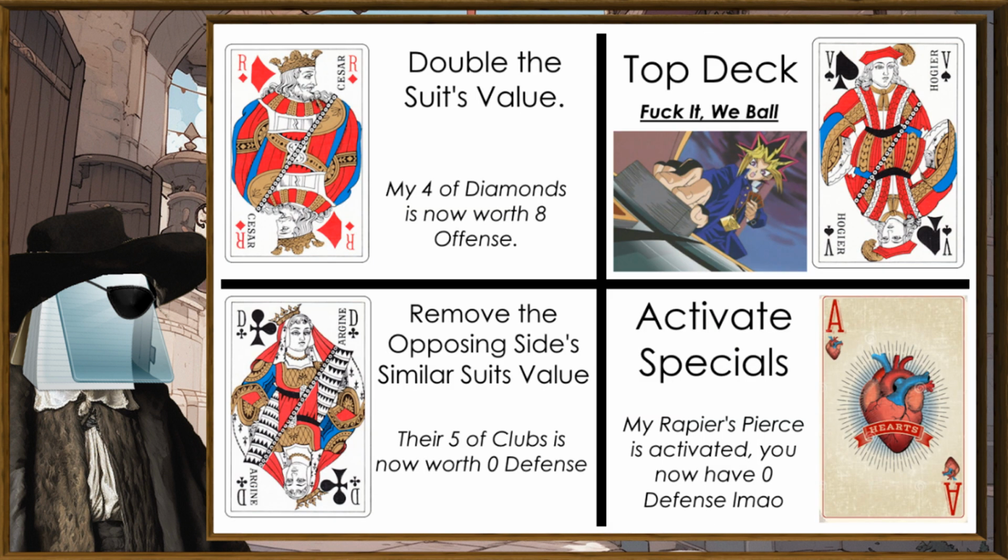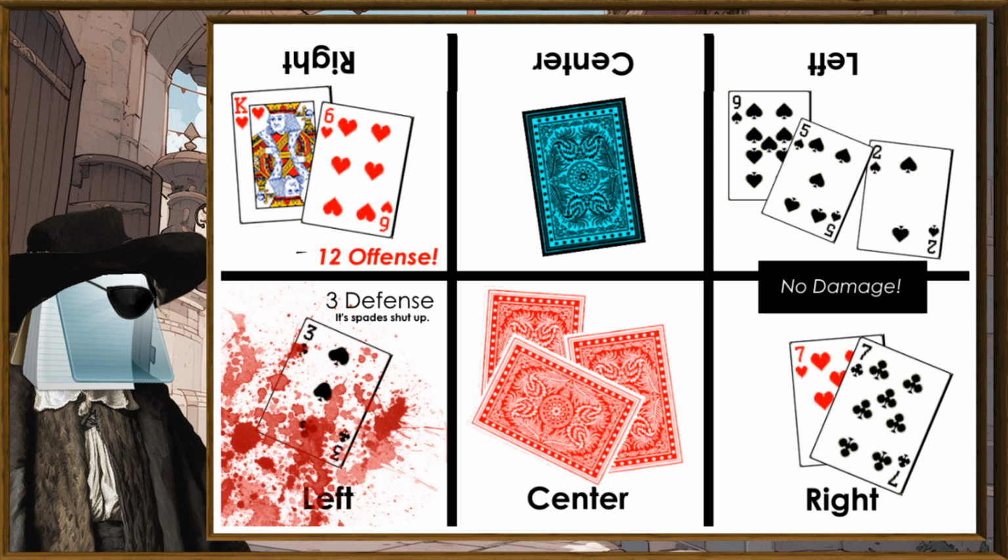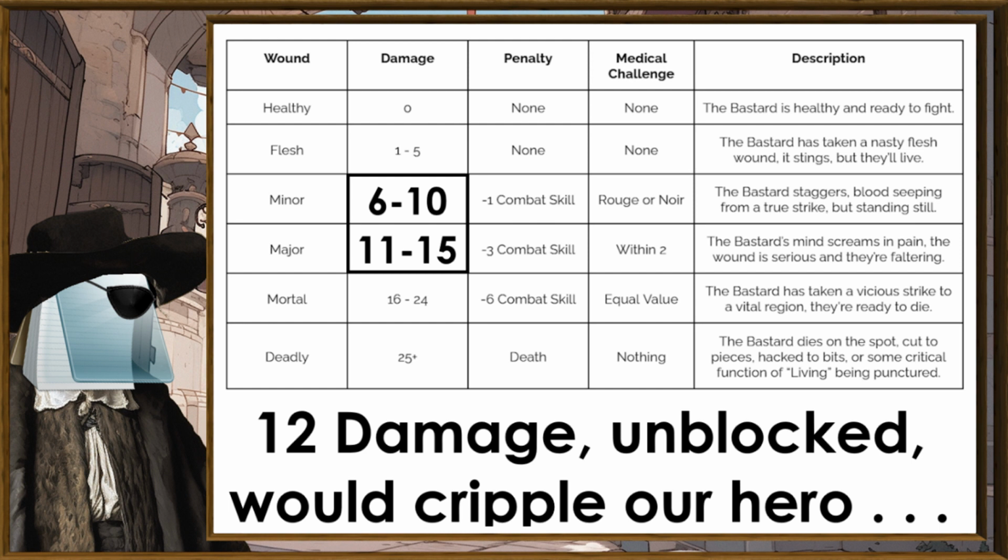The left is flipped, but all face cards have a unique effect. Jacks allow you to top deck cards, queens set the opposing suit to 0, kings double the value of the suit, aces trigger special moves, and jokers remove all of one type of either offense or defense cards from the assortment. Our bastard made a bad call in their king of hearts and 6 of hearts into 12 whole damage, only being countered with our 3 of spades. 9 damage to the bastard would normally take someone down to minor wounds, but bravado can soak some of that damage for now, but eating away our options.